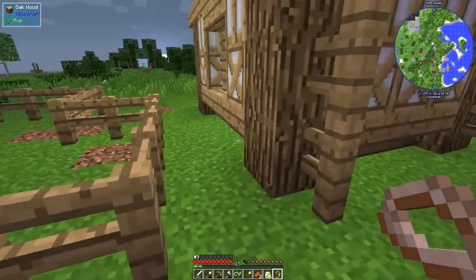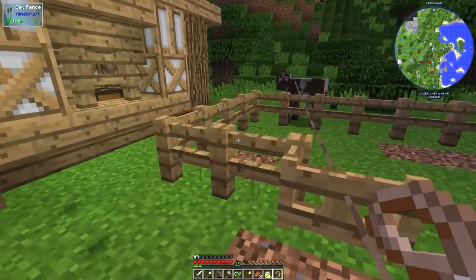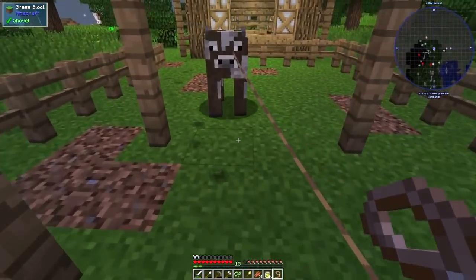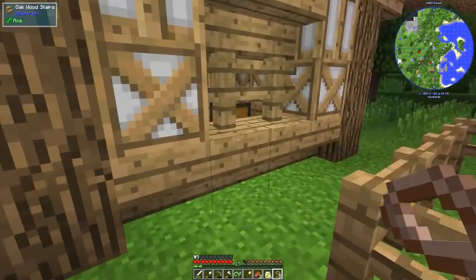Come here. There you go. In you come. Come on, in you come. This way. That's it. In you come. Into your new home. You'll be well loved, I promise. There you go. Shut these gates. Right, we need to find another cow.